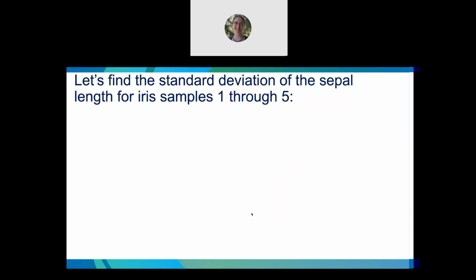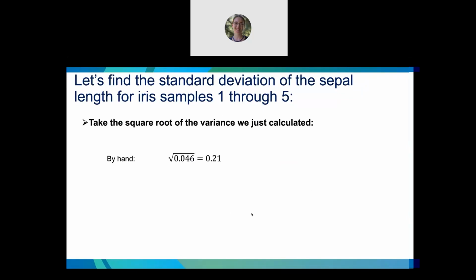So if we were interested in finding the standard deviation of the sepal length for our iris samples 1 through 5, we would simply take the square root of the variance we just calculated, or we would use the SD function for standard deviation in R. Again, very nicely, we just have to pass a list of numbers to the SD function.